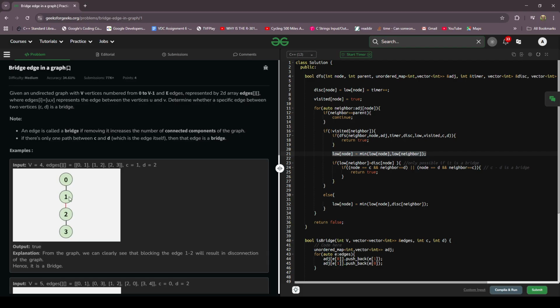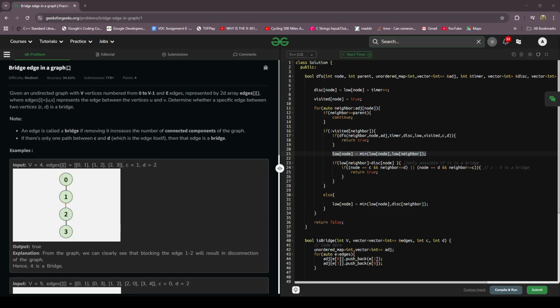So we are going to be updating it for this 1 as well, because we know that the earliest ancestor for it that can be reached is going to be this 0. Or basically the earliest node that is connected from the subtree. This is a better way to put it. So the earliest ancestor of this 1 that is connected to the subtree of 1, right?